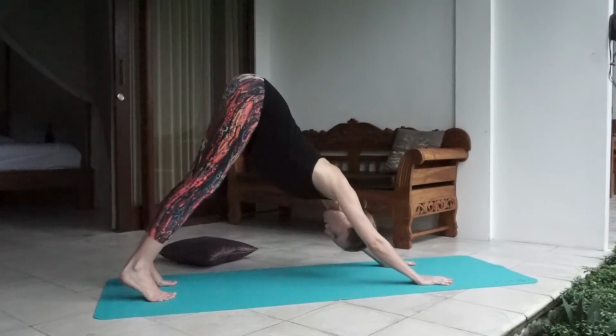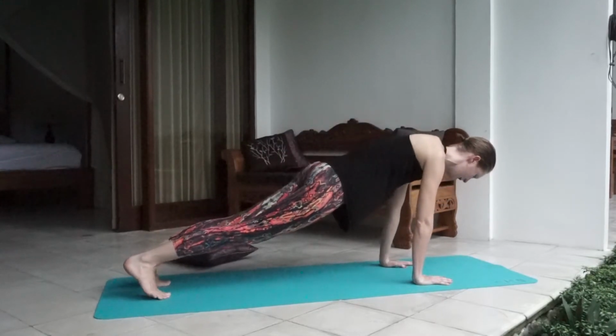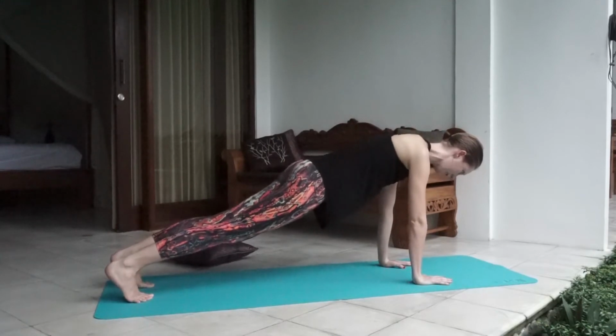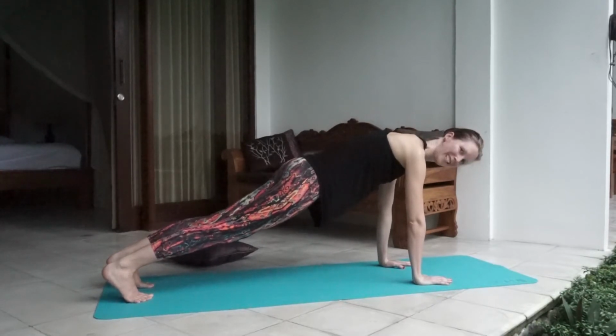Alright, so we're going to move into plank. So we lift up our heels, and then like a wave, curl all the way forward to the plank. Dandasana. So here we are, in a plank. Same thing here, try to lift up through the shoulder blades so we don't collapse. Lift it up strong here.